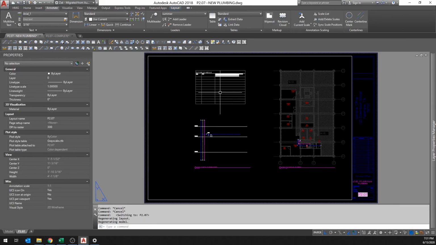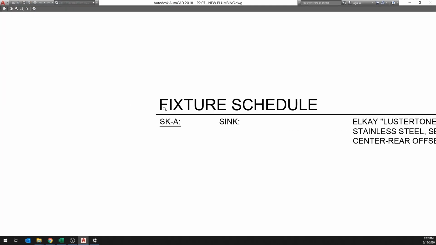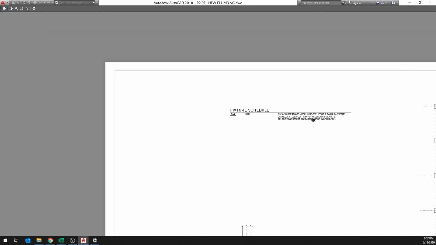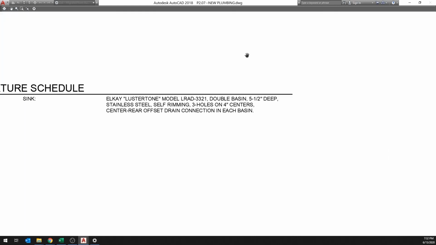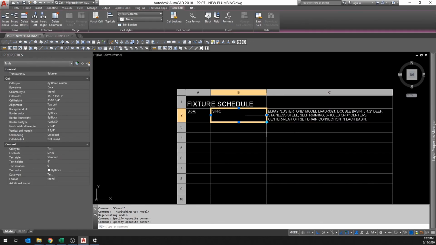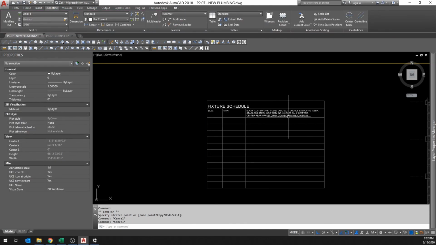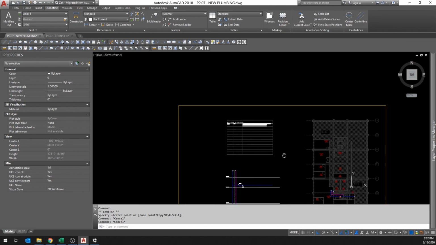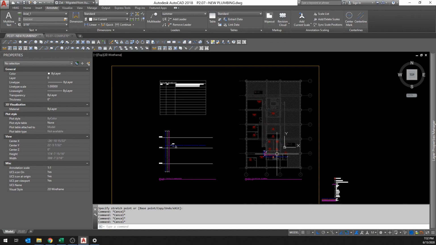Now, when we go in here and we go to print, when we're all done with everything, you won't see the borders for everything except for what you want. Let me pull this way in too. All right, so you go through and add in all of your fixture schedules that correspond with all of your plumbing fixtures. And once you get the floor plan, riser, and schedule done, you are finished with the plumbing.